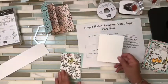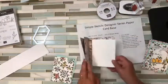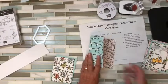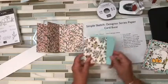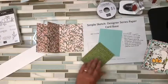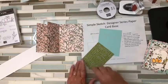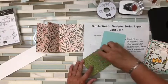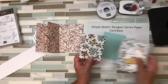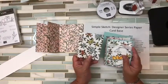Okay, so there's my Whisper White. That's going to go on the inside right here. But we're going to hold off and put that down later, and I'll explain why. First things first, I'm going to glue this down with my snail. But before I attach it, I need to put my ribbon in, right?